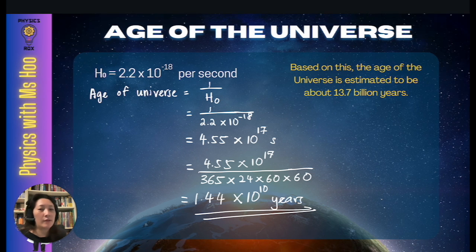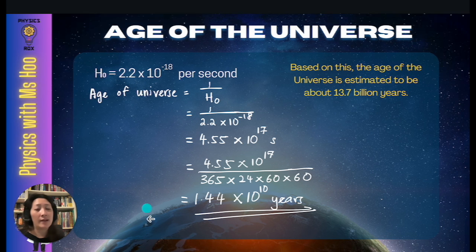So yes, this value is slightly different from the value that was written on the previous slide of 13.7 billion years, but you have to remember this is merely an estimate because a lot of things have changed as the universe ages. For example, the number of hours in one Earth day, that means the time it takes for Earth to make one full rotation around its axis, is actually different. It is actually longer now compared to millions of years ago. The same also applies for the orbital duration of the Earth around the Sun.